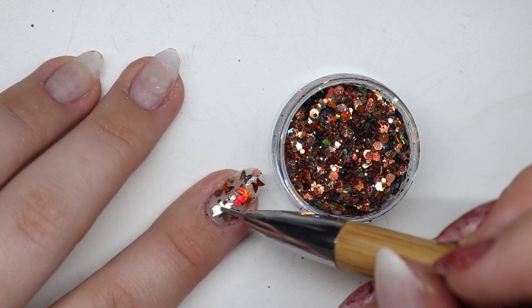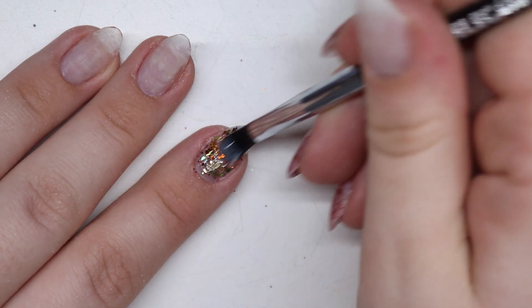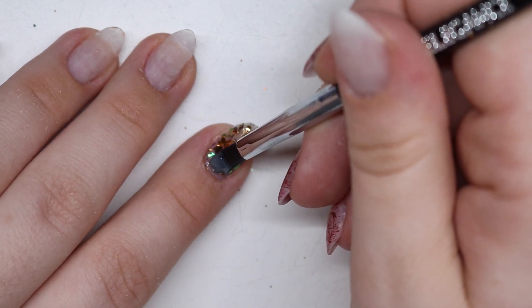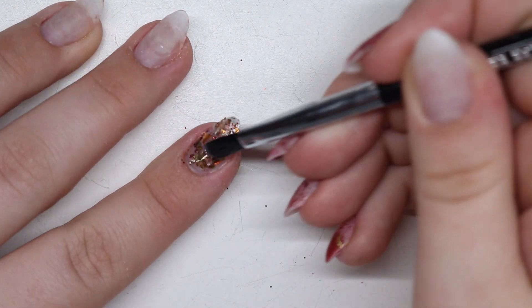I'm taking that Madame Glam base again and I'm just applying a thin coat because I didn't want to add bulk — glitter can add bulk really quickly. I should have used a fluffy brush almost throughout this whole thing. So I'm going to take some IBD clear gel and I've been really enjoying this gel. I don't think the review video is up yet because I'm trying to use it a bunch before I give my review.